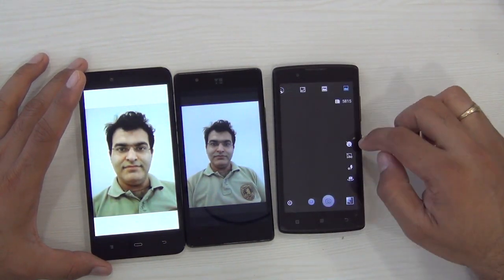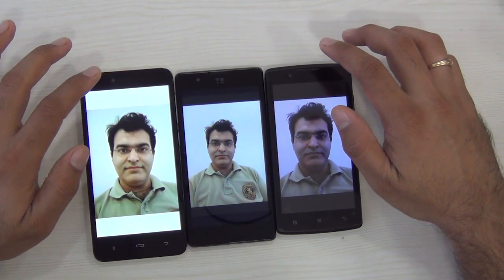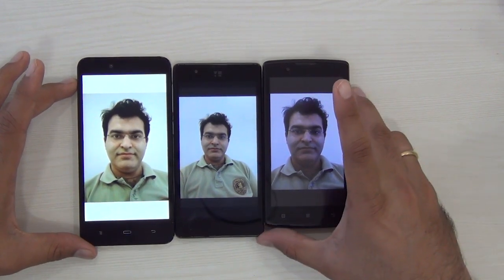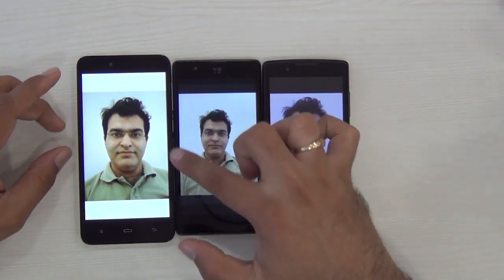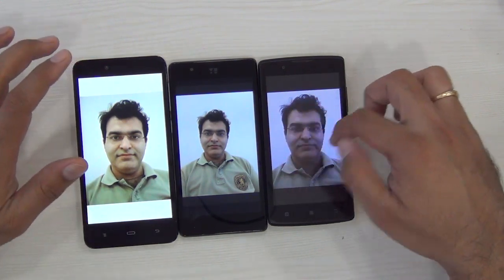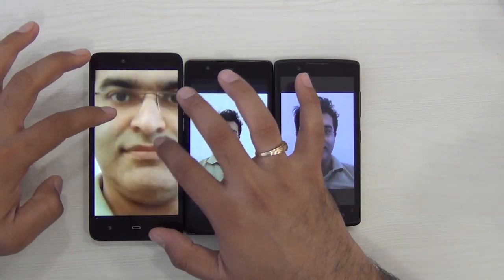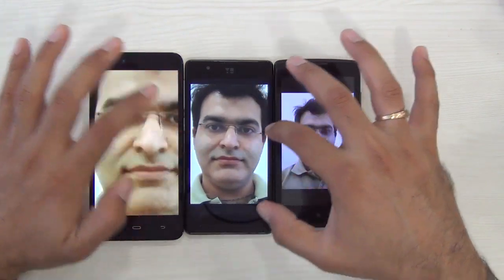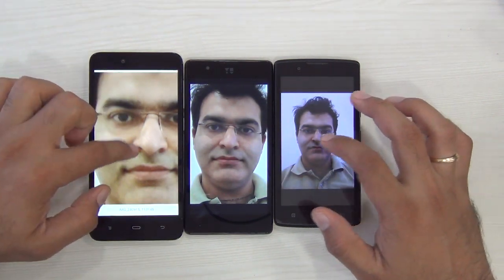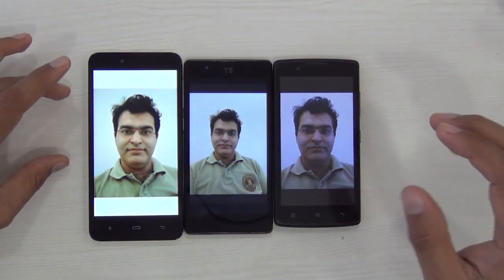Here is a shot taken with the front facing camera. All three phones — UUNIQ, Ficom, and Lenovo A2010 — get a 2 megapixel front sensor. However, the UUNIQ uses a wide angle lens compared to the other two, which captures more information from the same distance. The quality of output is also vastly different: the Ficom looks slightly grainy and pixelated, the UUNIQ looks fine and well detailed, and the Lenovo looks not only dull but also very low on detailing. So for front facing camera as well, UUNIQ is the best among the three.